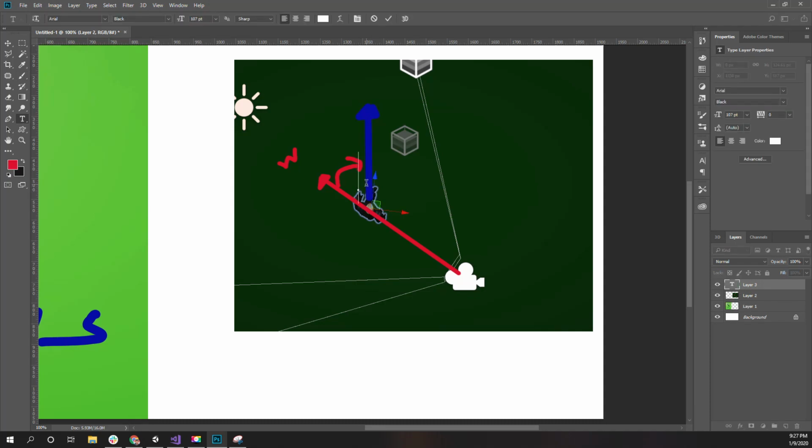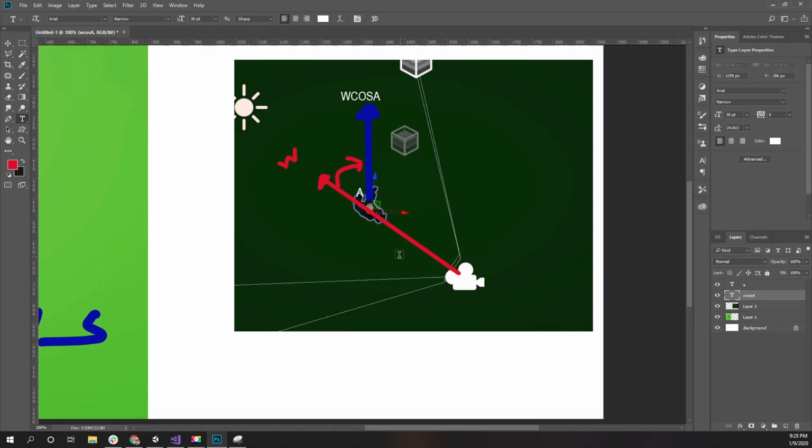Let me call it A. If the angle here is A, then I should add W cos A. This is the component of this movement input I should add along the forward direction of the character.